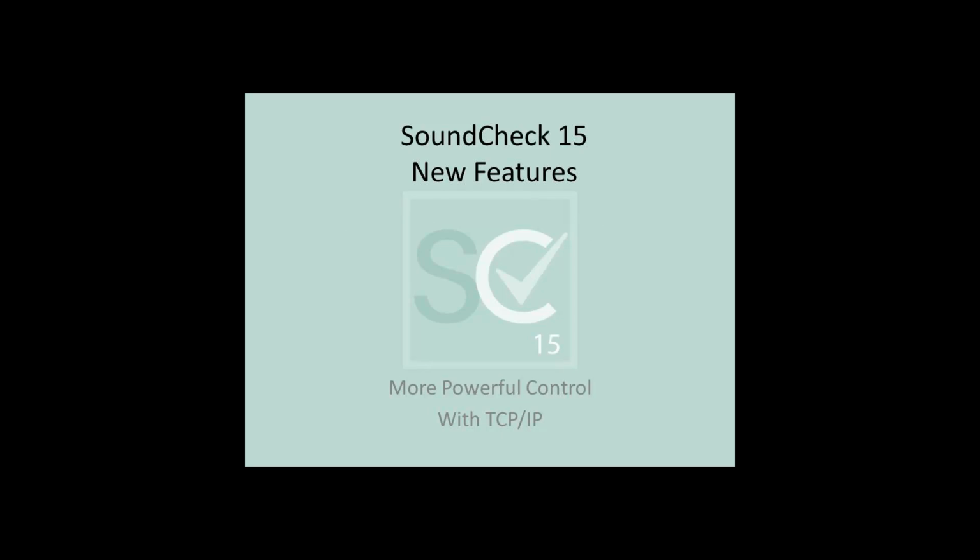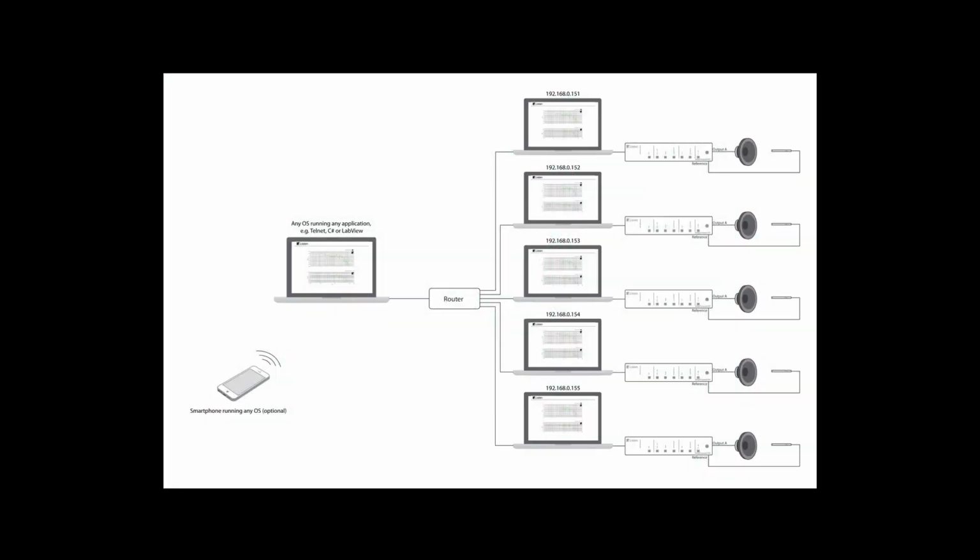External control of SoundCheck is now simpler and more powerful with the new TCP/IP control. This offers significant advantages over ActiveX. SoundCheck has the ability to connect to any programming language on any operating system, either locally or through a network. This means you can now control SoundCheck from a Mac, iPhone, Android phone, etc.